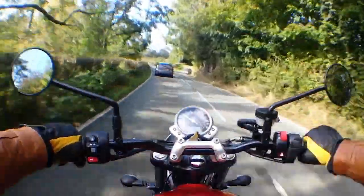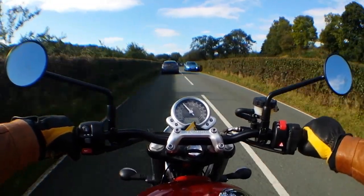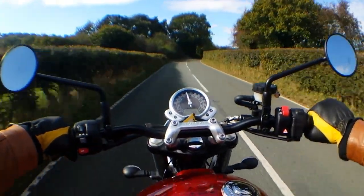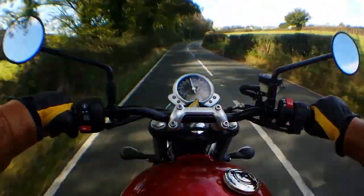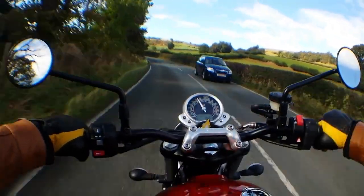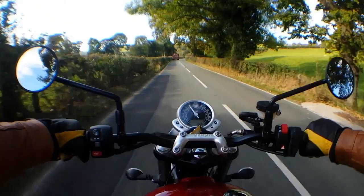Now again, back to the engine. You'd think so much torque developed so low that maybe it'd be a bit too sensitive, but it is ride by wire. So I guess the electronics take over for you and make it smooth. It still pulls in fourth nicely, but if you go to fifth, actually, the pull wears off a little bit. It's much stronger, I guess for obvious reasons, down in second and third.